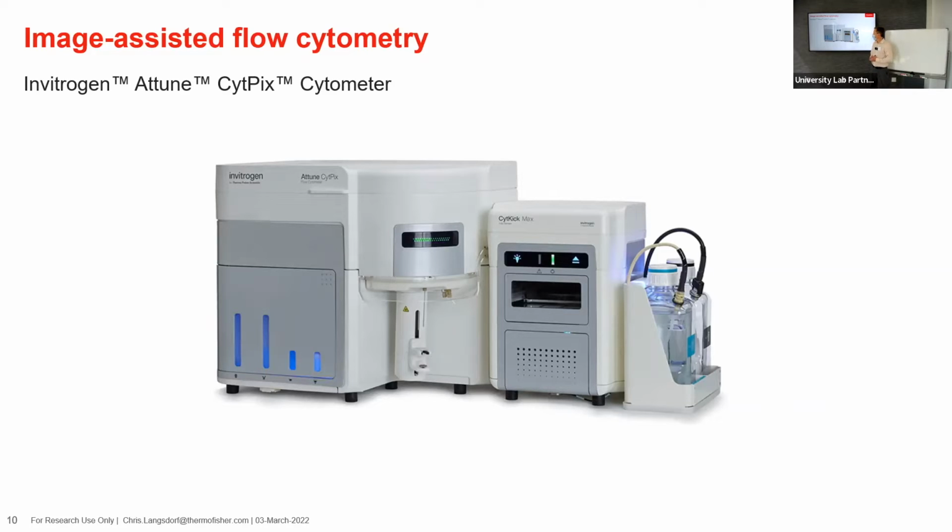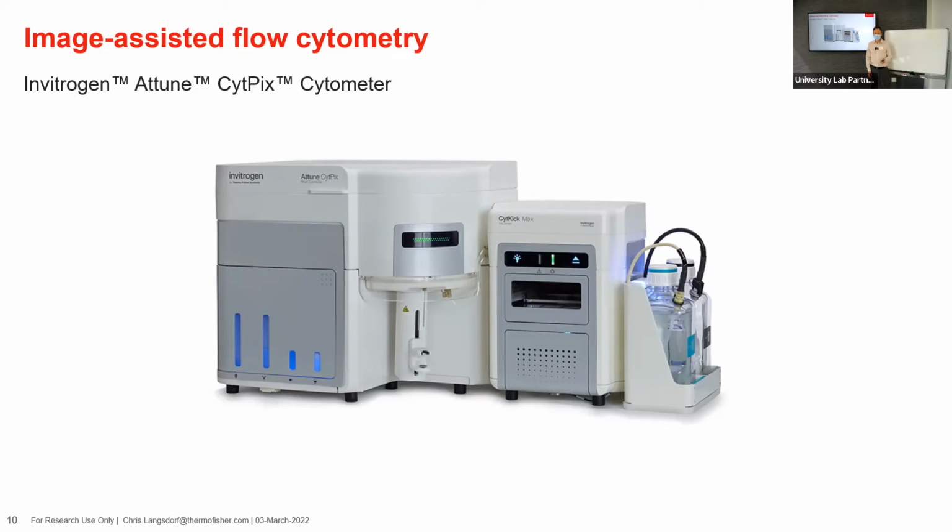And what we find is there are different ways to set a singlets gate, using forward scatter height and forward scatter area, and that identifies single cells and should exclude doublets, triplets, larger things. But what we found with this instrument is you have to make that gate really tight around that population. There's actually a lot of doublets that get into that singlets gate. Yeah, that's what we do, the forward area, trying to make that as tight as possible. Yeah, and depending on the model, you have to be fairly aggressive with that singlets gate because things will still get into there.